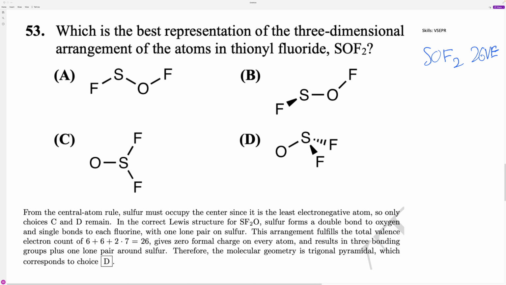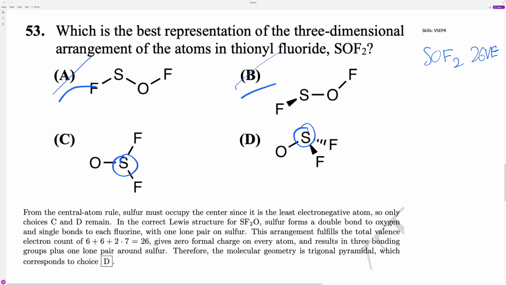So if you didn't know that, you've probably been using intuition to draw molecules. But in this case, you might not know if A and B could be correct, but they're not going to be correct because it doesn't have one definitive center atom. And when you compare S, O, and F, oxygen and fluorine are going to have a higher electronegativity than sulfur. So we're going to want to place sulfur in the center. So we can cross out A and B, because in C and D, sulfur is in fact in the center.